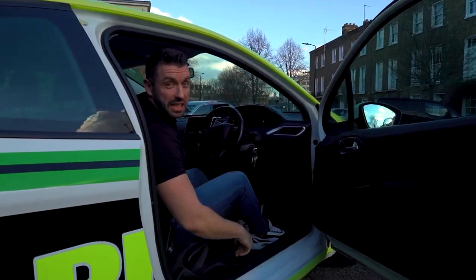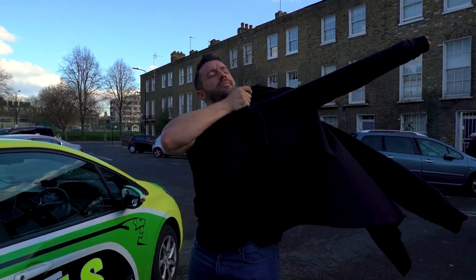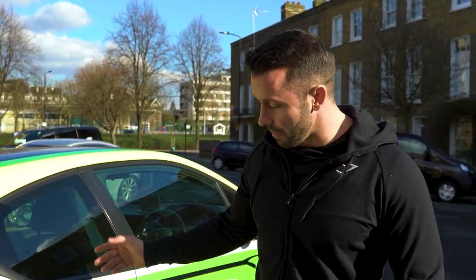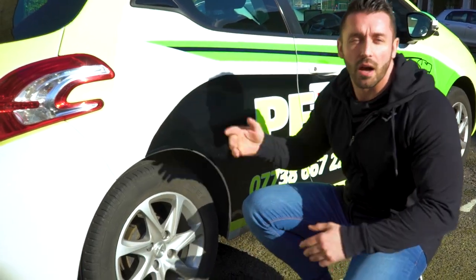The first thing we need to do is obviously give a visual check of the car. Ideally, the first thing you want to do is have a good look all the way around the car — scratches, dents, big balls of rust. If the car has big dents or massive scratches, the car might have been in a crash before, which could lead to other problems you might not be able to see visually. When it comes to rust, you want to be looking in the arches — mainly rust will be coming here. The older the car, you're looking under here because the whole panel could fall apart eventually.